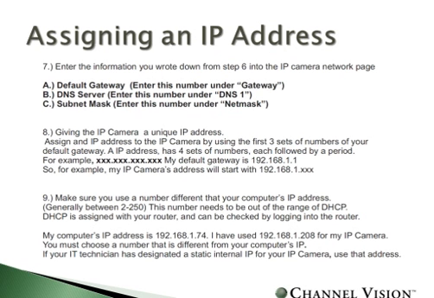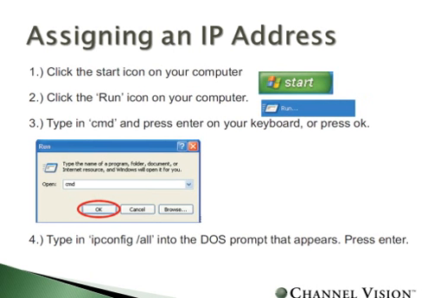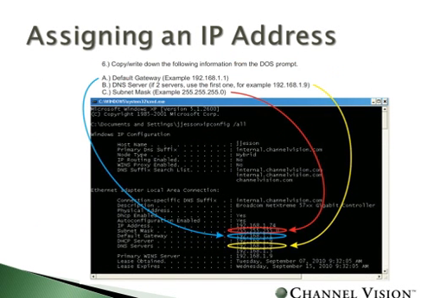Here we're just showing you that we have a step-by-step. This is actually from the manual. I'm not going to read everything on the screen, but this makes it easy for you to assign an IP address. The default gateway, DNS, subnet mask, how do you get that information? Go to the DOS prompt, type in ipconfig /all. The screen looks like this, and those are the pieces of information you write down. Pretty simple. This is what a lot of you are paying the IT guys lots of money to do for you. This is what they do.